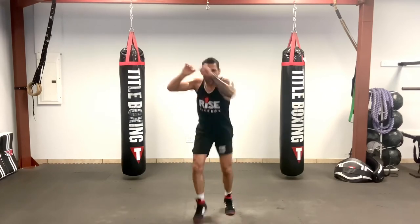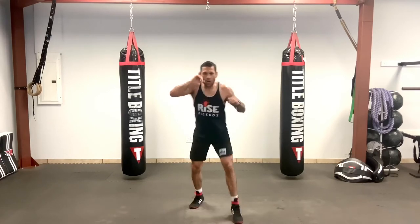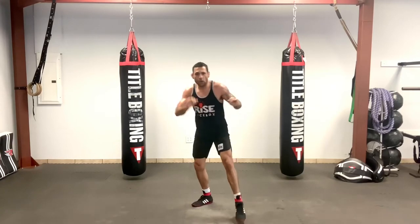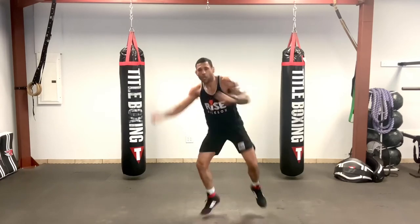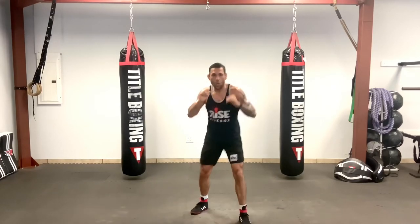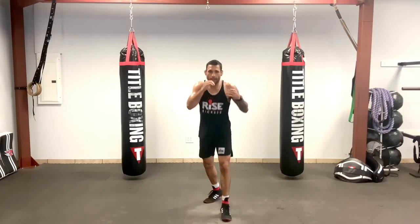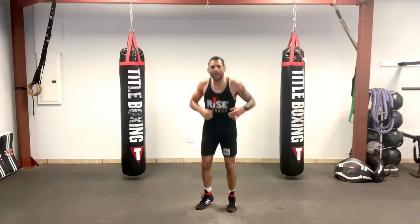Now to the other side: cross, hook, elbow, knee, reach out my legs, push, and throw my kick. Cross, hook, elbow, knee, push. If you have the room, land that knee forward after — so I go cross, hook, elbow, knee, continue with the forward momentum with that push and reset. Push, go low on this one. Go middle. Mix up the level — level changes and angles. They see that knee come up, they think you're going for that round kick — surprise them with that middle kick, and on that side kick.